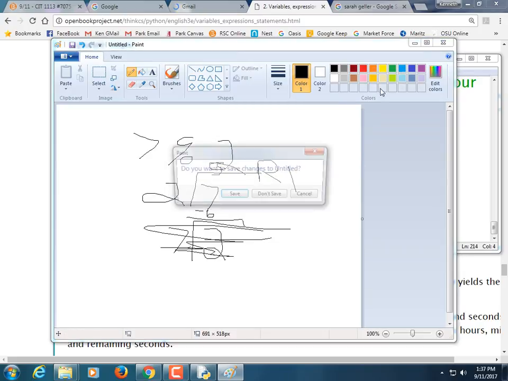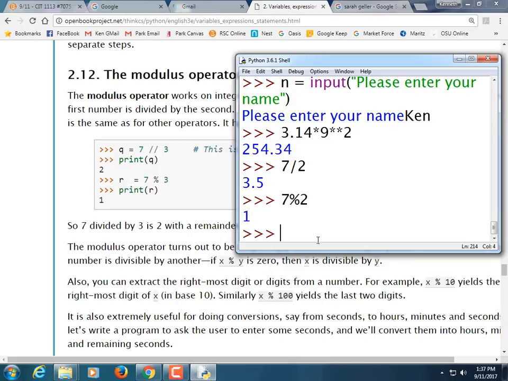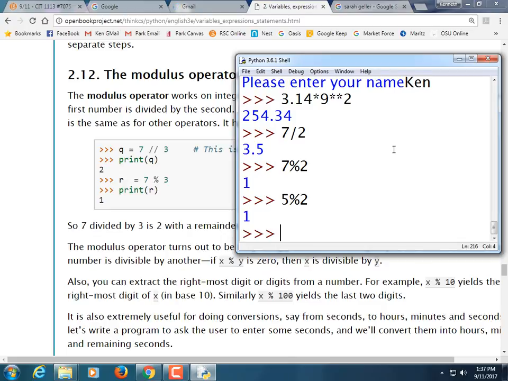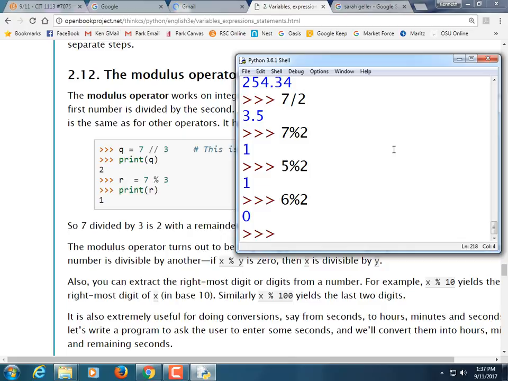Let's do that in Python here. If I did 5 mod 2, if I get a 1, it's not an even number, okay? If I did 6 mod 2, if I get a 0, that means there's no remainder. So whenever I do any number mod 2, that determines if it's an even number or not.